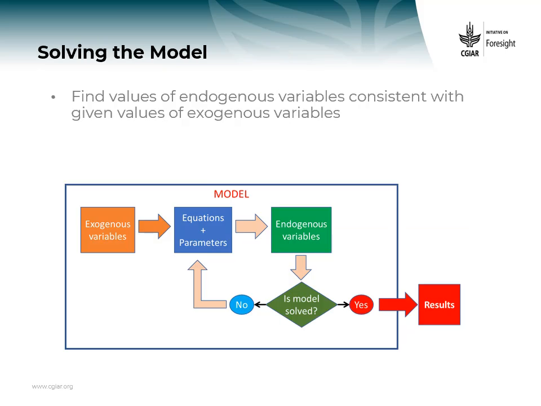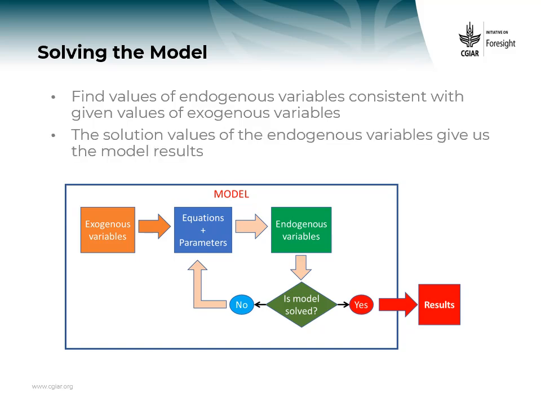Solving the model entails using the equations to find values of the endogenous variables which are consistent with given values of the exogenous variables and parameters. These are often referred to as equilibrium values. Solving can often be a complicated process, requiring specialized software and solution algorithms. Fortunately for us, experts have developed a wide range of such algorithms, so solving models is a much easier process now than it used to be.